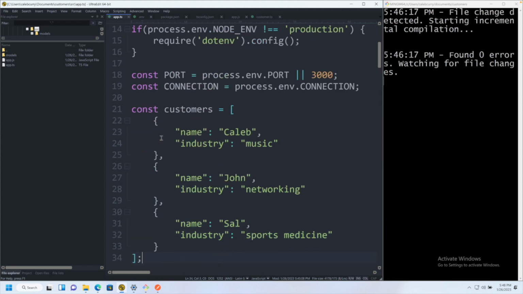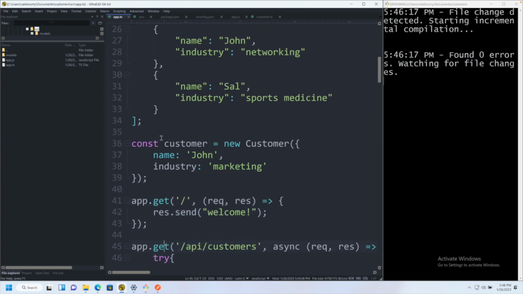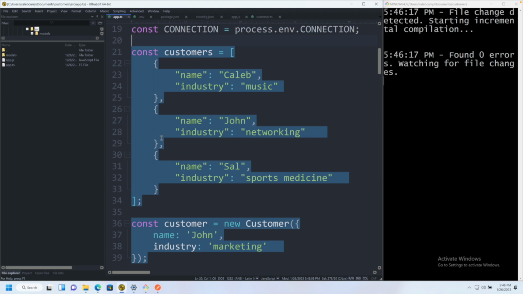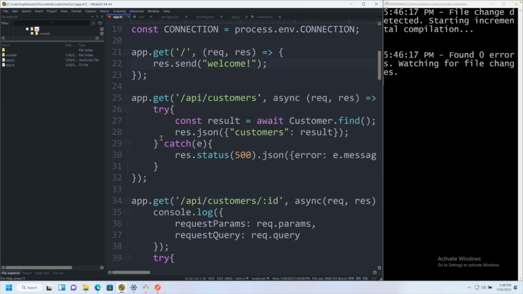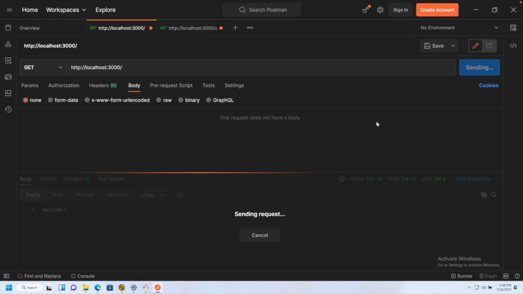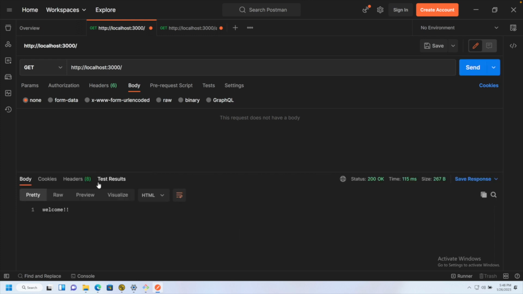If we then head over to app.ts, find that endpoint. So scrolling through here, we have that here. And also we have a lot of bloat code that we don't really need anymore, so we can clean it up, but not to get too distracted. So let's go ahead and change this to welcome with 2 exclamation marks, hit save. This will refresh our server. We hit send on the endpoint again, and you can see it has welcome with 2 exclamation marks.